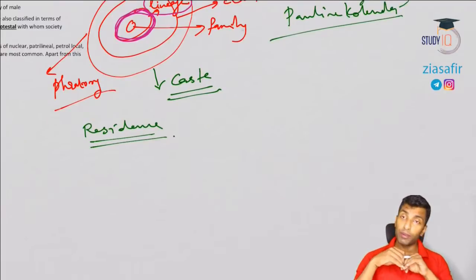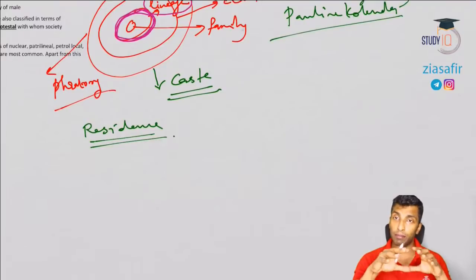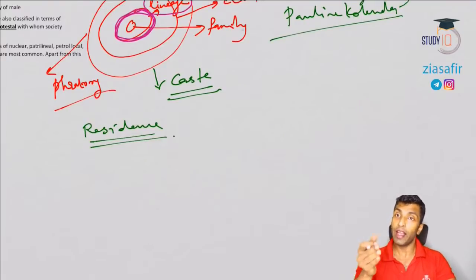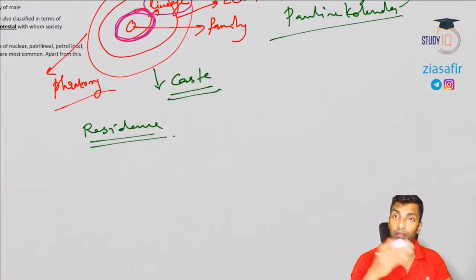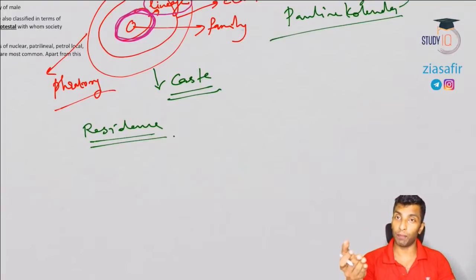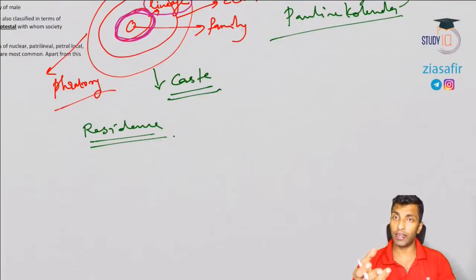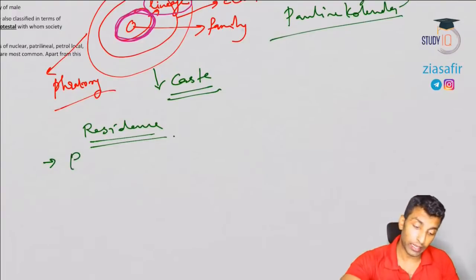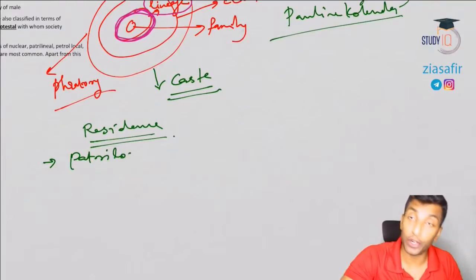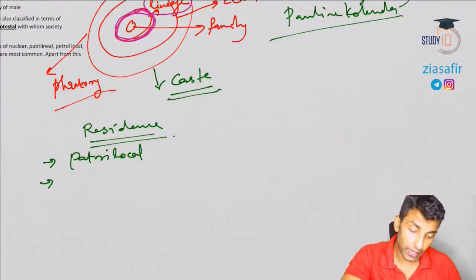If the couple makes their own home and shifts to that home, that is neolocal. Alternately, staying in the husband's and wife's houses by turns is duolocal. Then there is another concept, avunculocal, especially among the Nayars of Malabar in Kerala. I will discuss this in detail when we discuss the study of Kathleen Gough. It has been done elaborately, and I'll tell you the reason. So first, when you talk about residence, on the husband's side it is patrilocal.